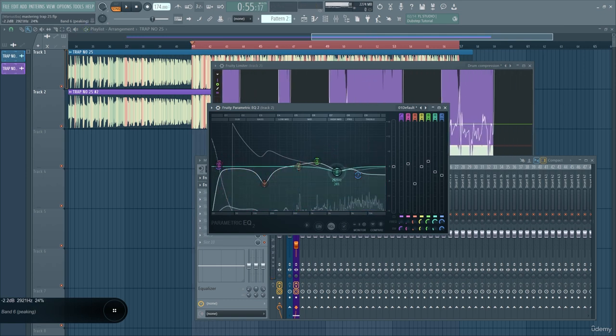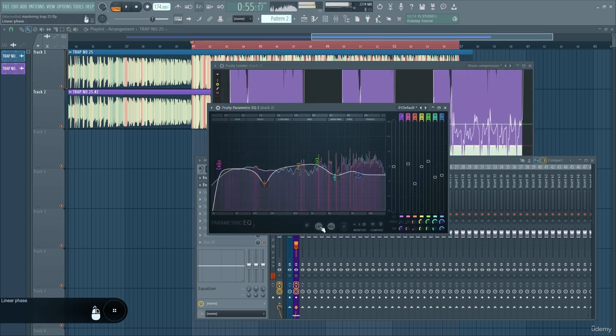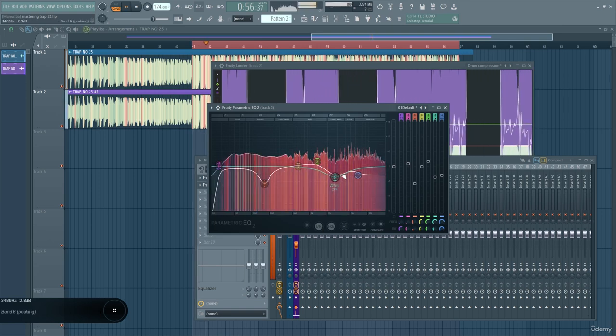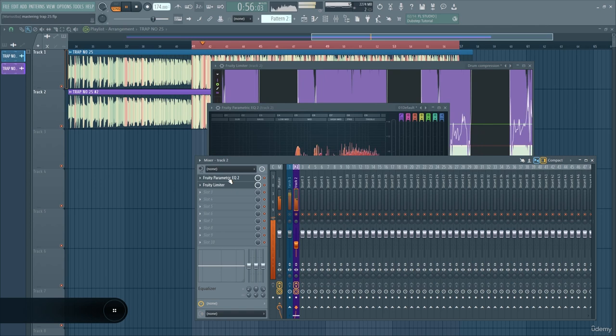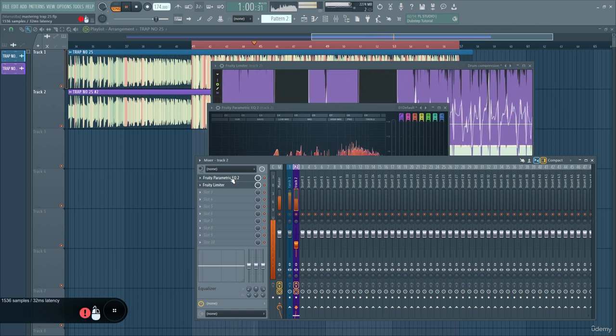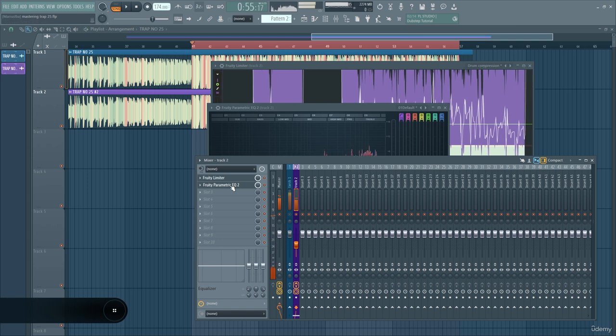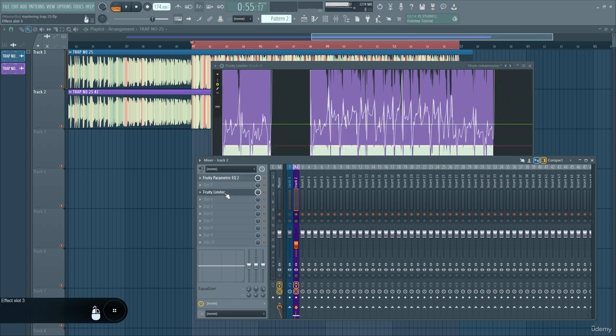You see the phase? This is the curve. It adds up onto that. So just so you know, no more when you enable the linear phase here. But remember, it's gonna take a lot of CPU power. You see, the limiter is not struggling to work as much when we add the Pro-Q before the limiter.